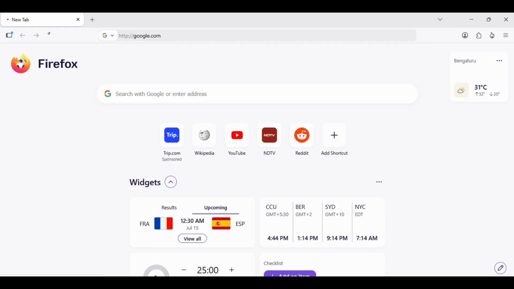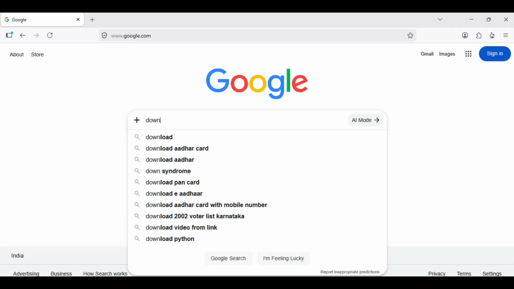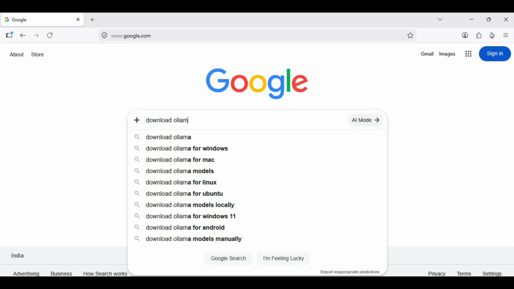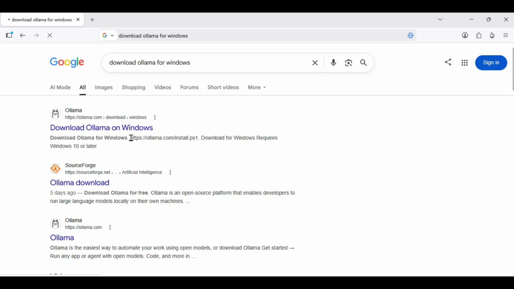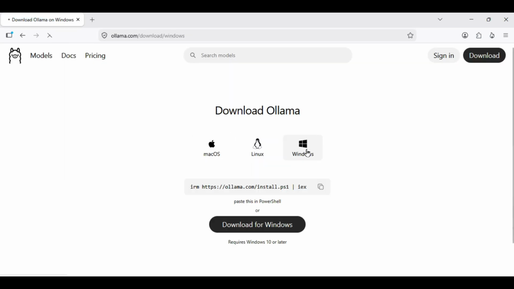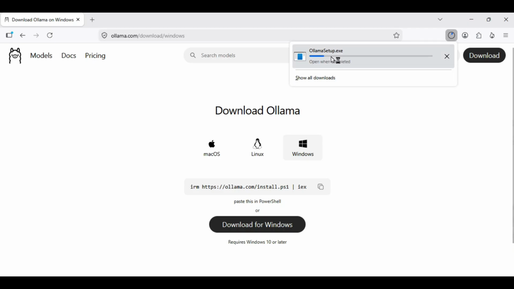Just type download Ollama for Windows, and it will give the Ollama link for Windows. The Ollama will download. Once the download is completed, just run this setup and Ollama will be installed.